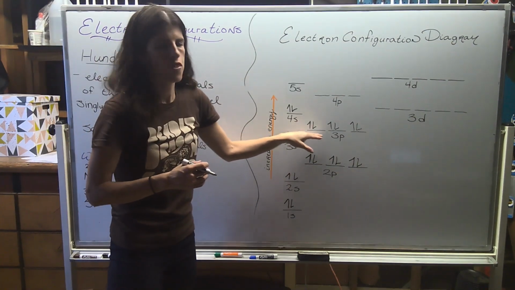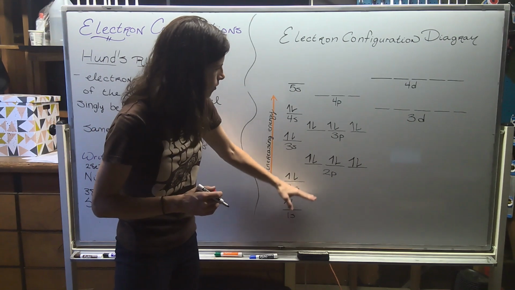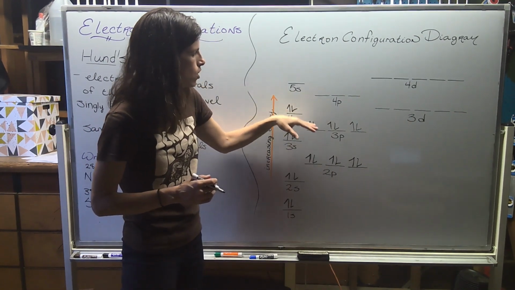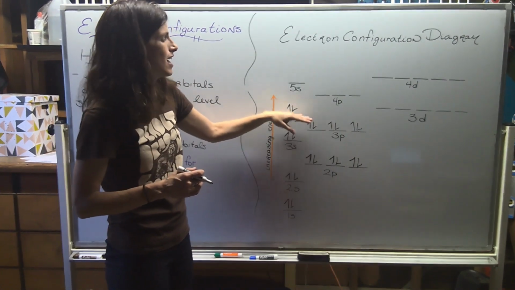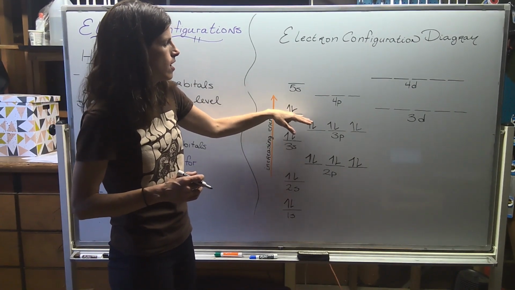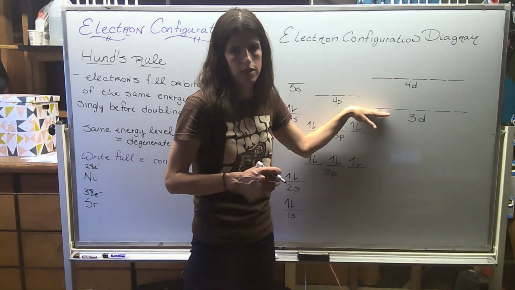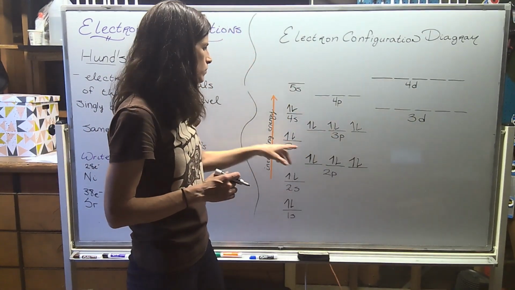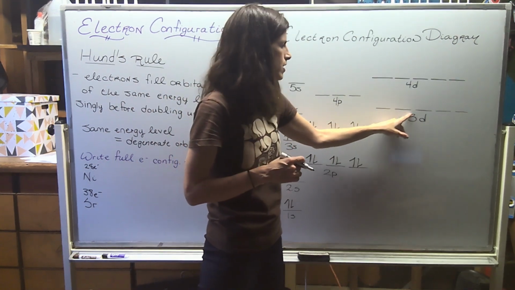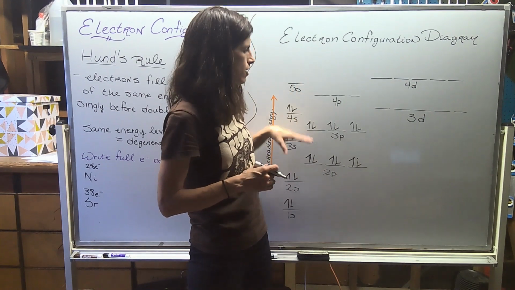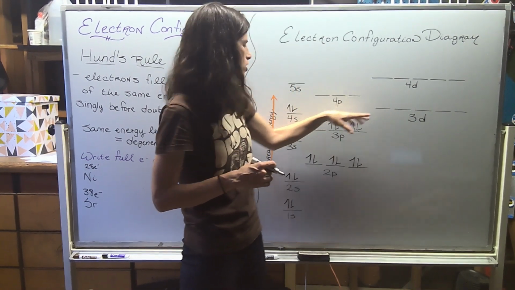Here's another odd thing that I wanted to point out. You go from 3p to 4s because we're going from top to bottom. So the next lowest energy level after 3p is the 4s. Then after the 4s, then comes the 3d. It's kind of weird, but just always double check, and I'll show you a couple other methods in a minute here, but always double check that you're going in the right order of energy.